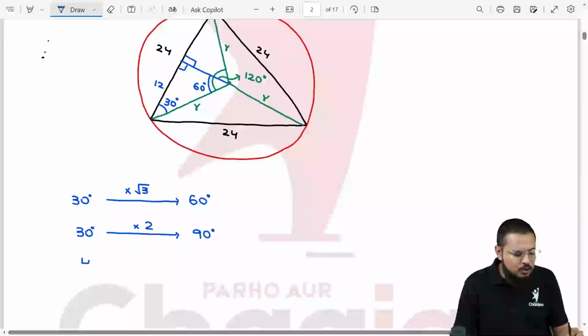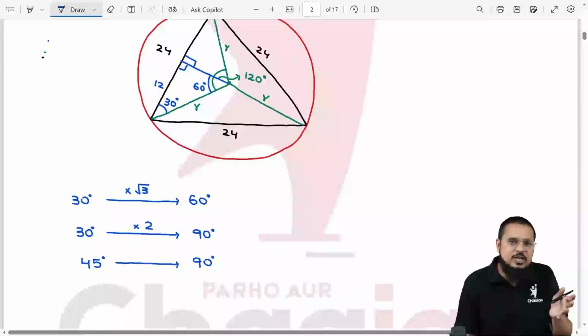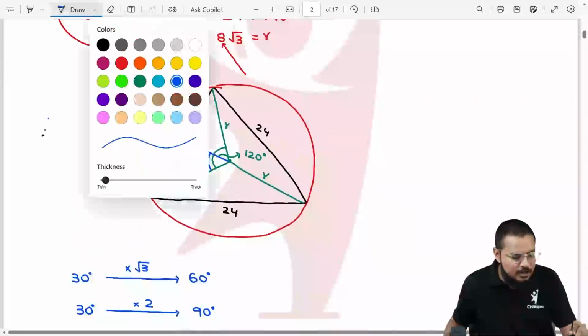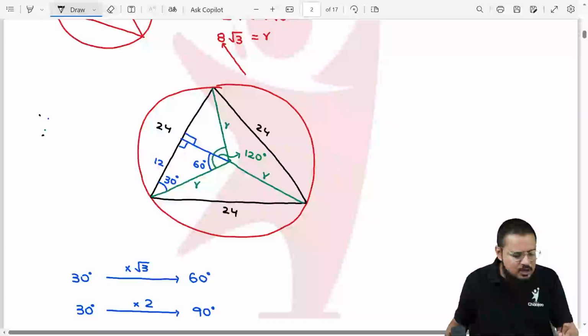And the third ratio, that is the core part of the course, is basically while moving from 45 degrees to 90 degrees, you know what is opposite to 45 degrees, and for some reason you know what should be your hypotenuse, or what should be opposite to 90 degrees. You're going to multiply the 45 degree side by under root 2. In this case, if you look very carefully, I really know what is opposite to my 60 degree side. That's 12 centimeters over here.